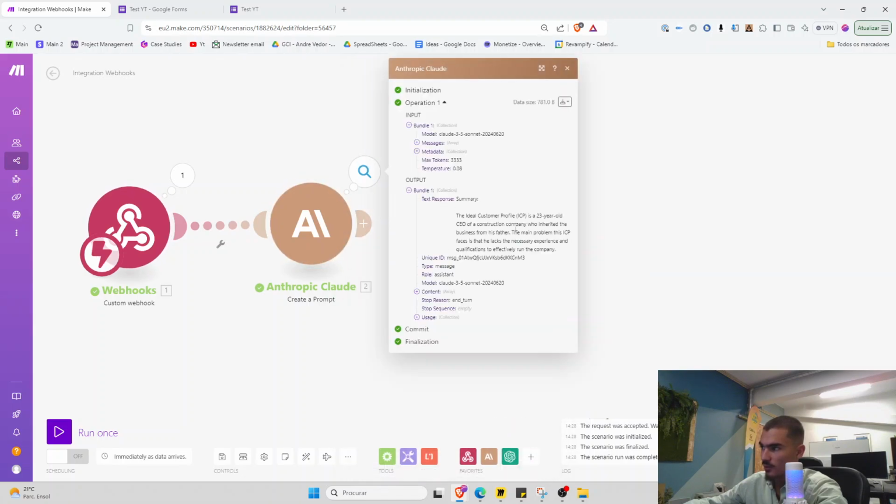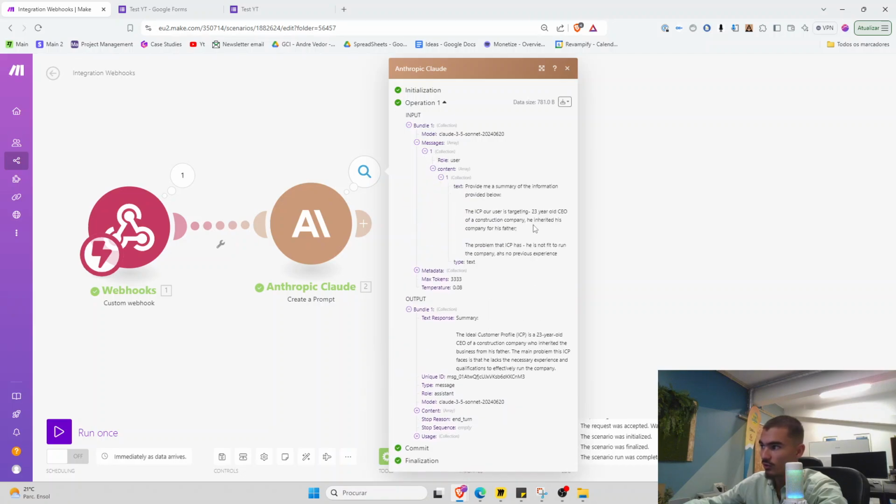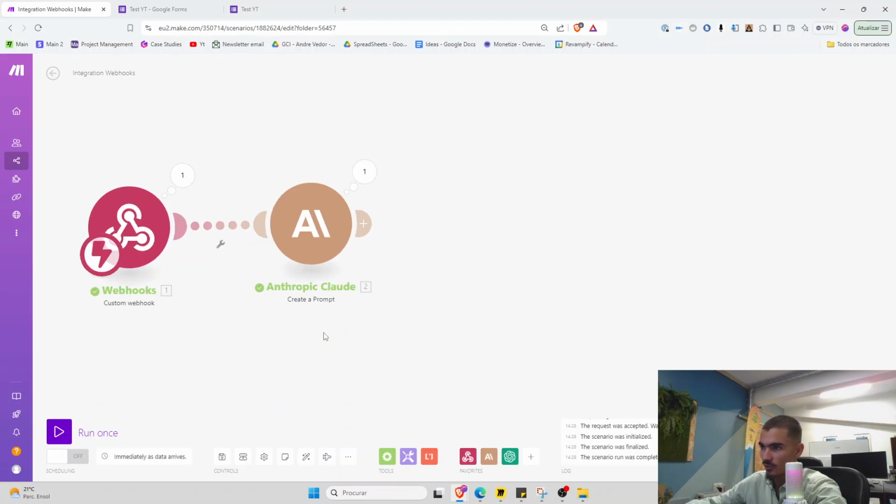The red placement will be replaced by the information that was placed on the Google form. So like this. And we want to divide it like this, with a comma, let's say, or a separator, a gap, so that the large language model can recognize, okay, what is what, and the problem the ICP has. You can see a simple summary. The ICP is blah blah blah. The main problem is that it lacks the necessary experience.